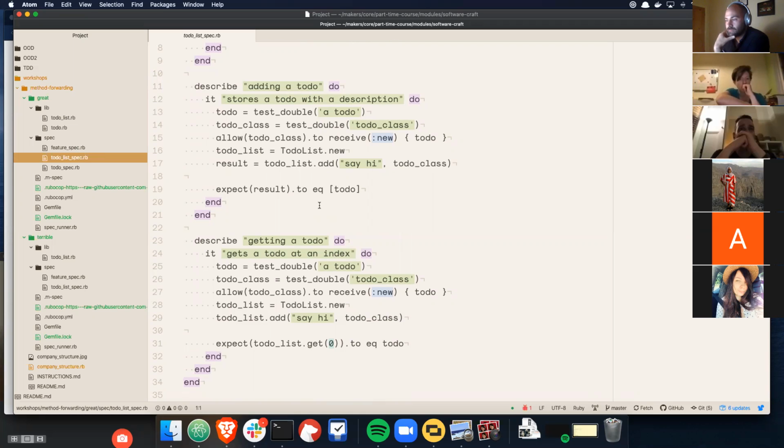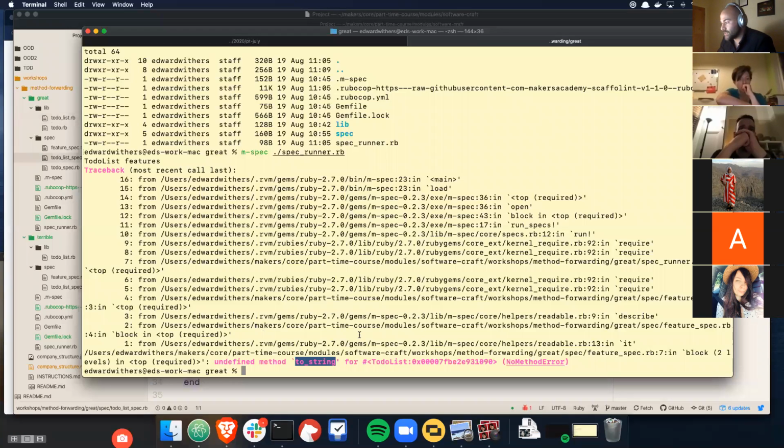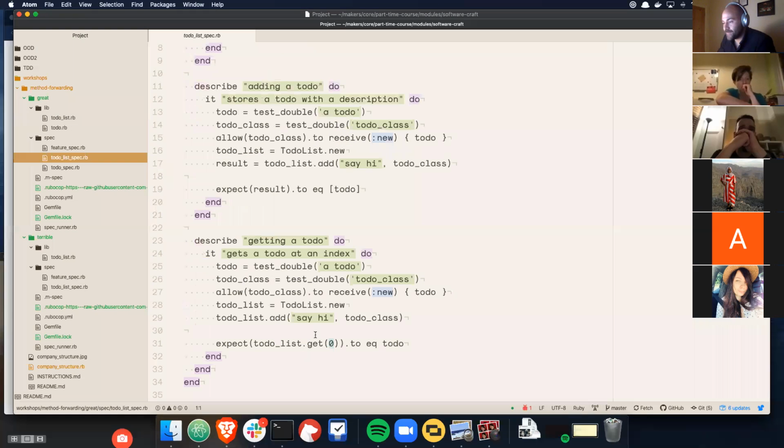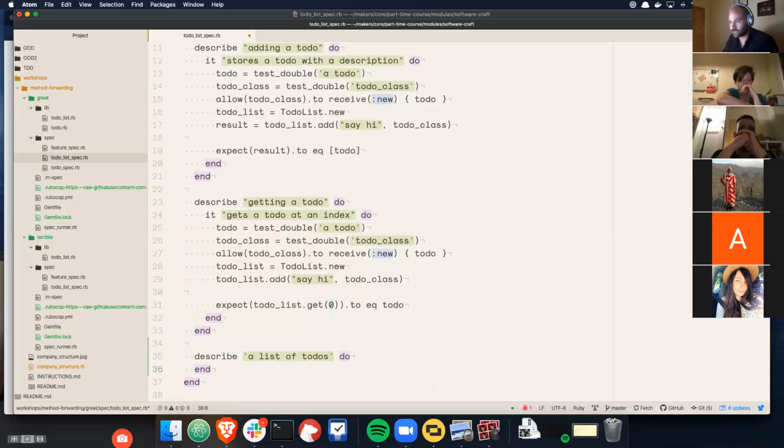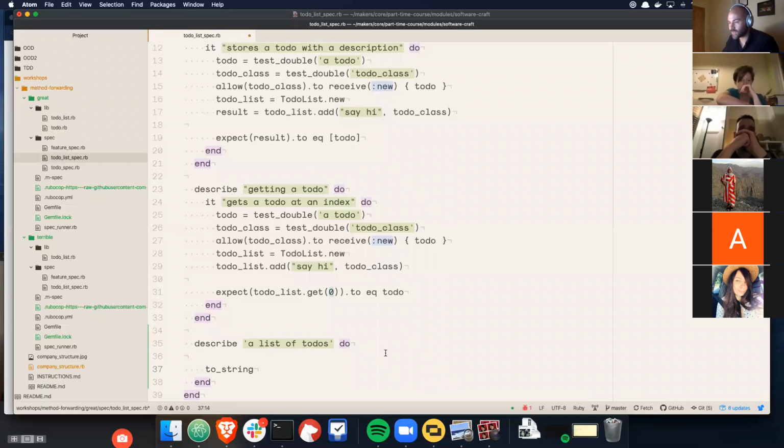And let's understand what we need to do. So we need to write a toString method. Describe a list of to-dos. That's what we're meant to be doing.